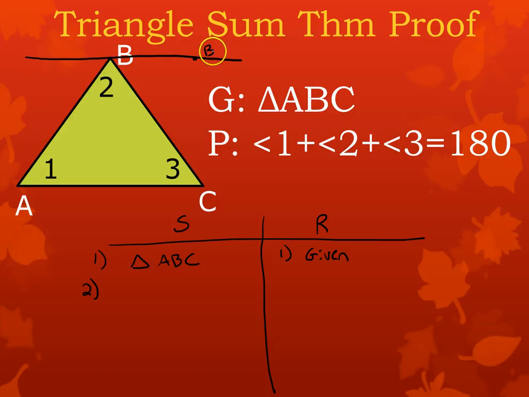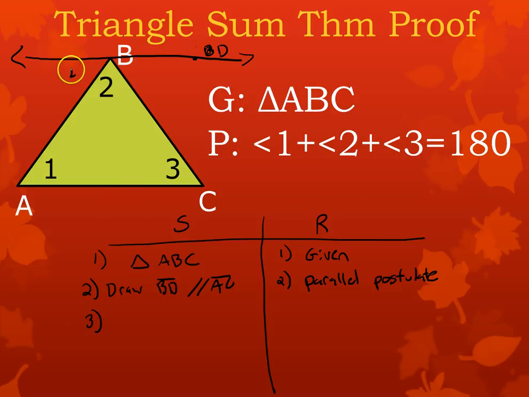I'm going to draw one that's parallel. Draw a line BD so that it's parallel to side AC through point B. So we're going to draw BD parallel to AC. We can do this because of our parallel postulate. If you remember from a previous section, the parallel postulate told us that through any point we can draw a line parallel to another line. And that's what we just did. We drew a line through B that's parallel to AC.